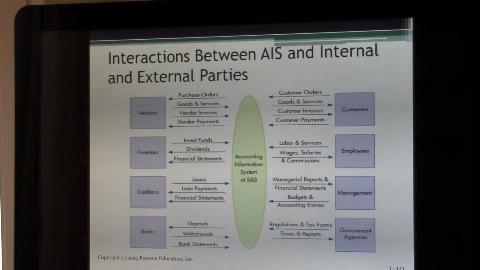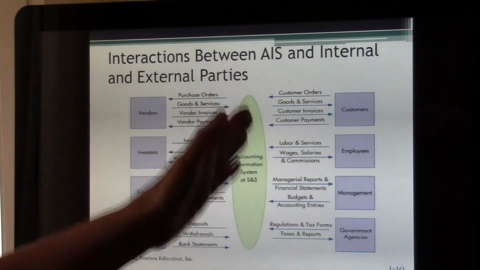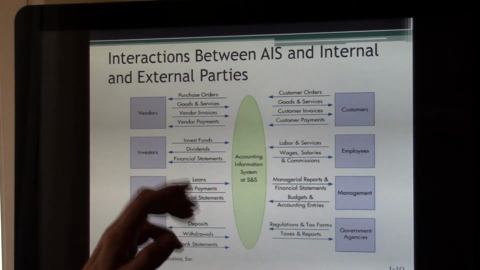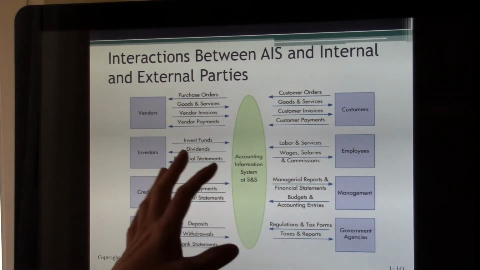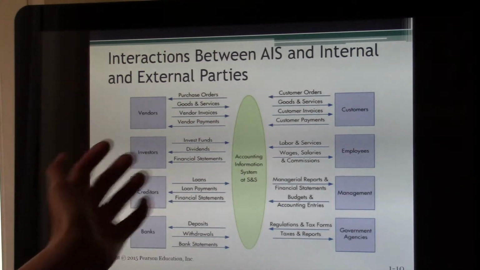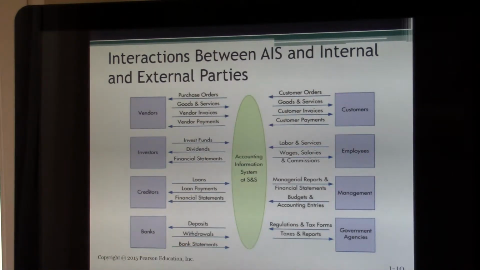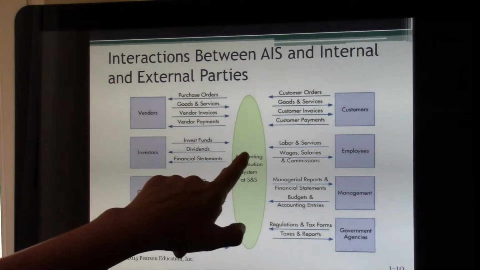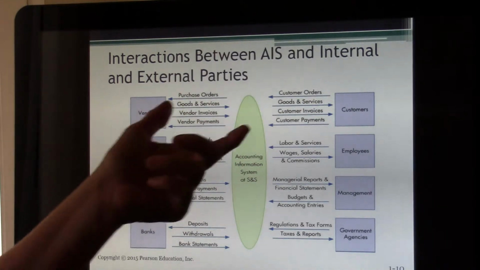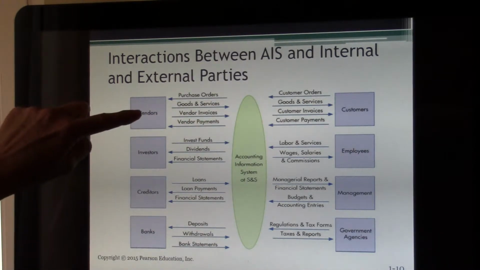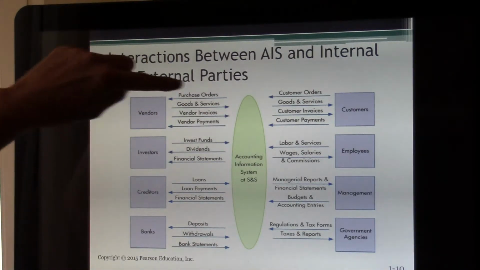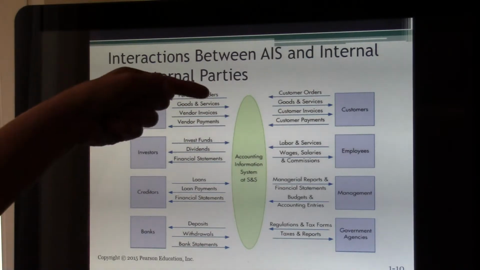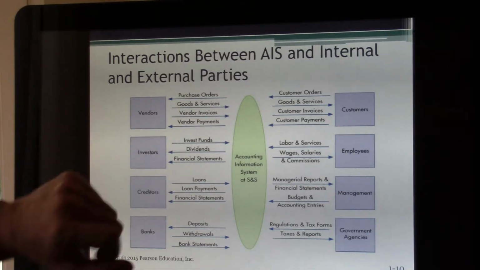You have your information system, and you have the various parties involved in different processes and who those parties are, and all of it's coming and going through the information system. So if you are making sales, you have to purchase stuff from vendors, which means I have to send a purchase order to the vendor, they send the goods, they send the invoice, and we send them a payment.